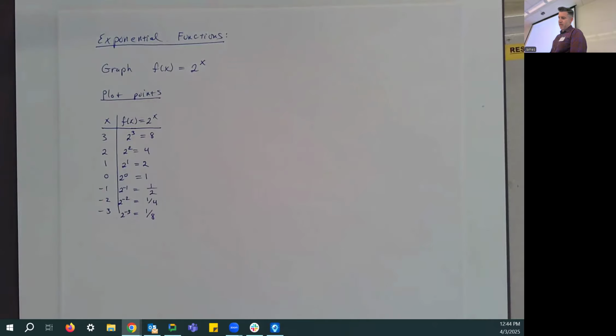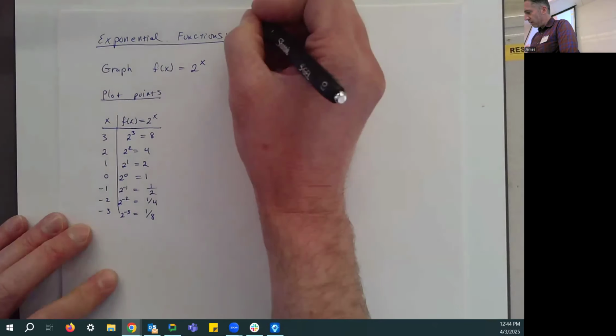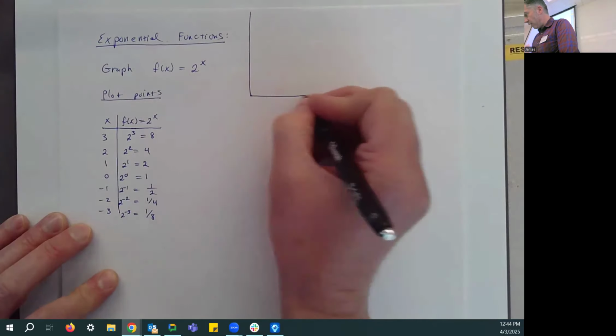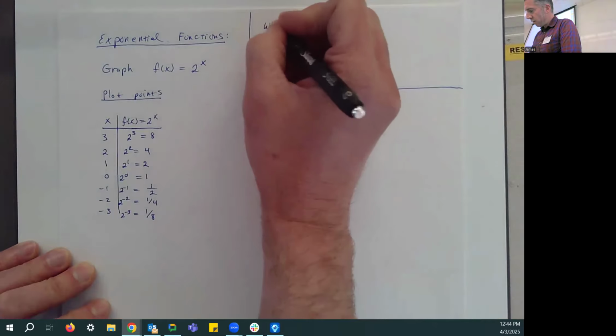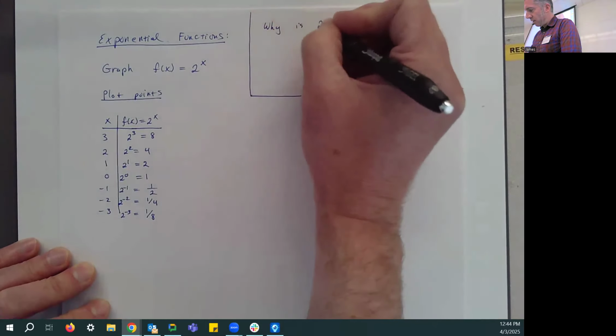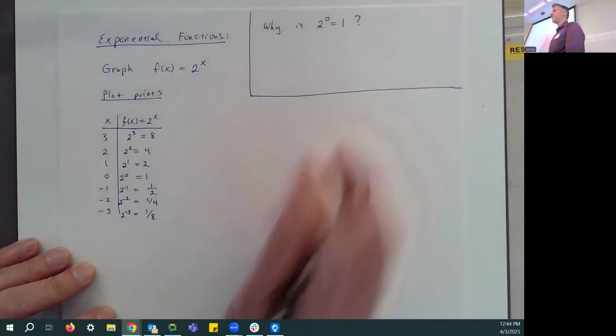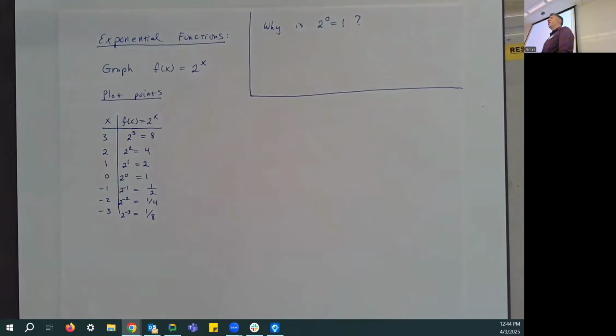So, yeah, I think it's worthwhile for just a second here, before we continue graphing this, I just want to point out or address the question that you might have. Why is 2 to the 0 equal to 1? Well, the unsatisfying answer is because we need it to be. It has to be. The more satisfying answer is because there are rules of mathematics that make it so. The specific rule I'm referring to is what's called the additive law of exponents.